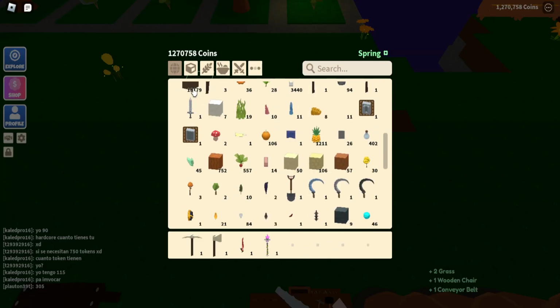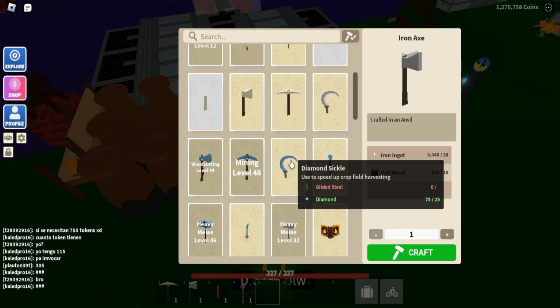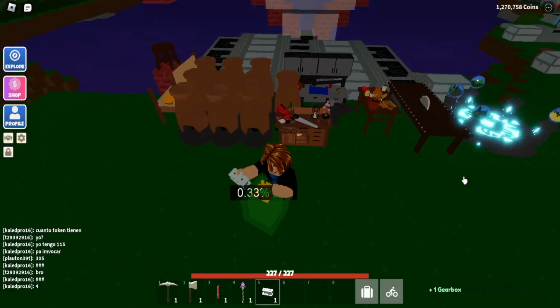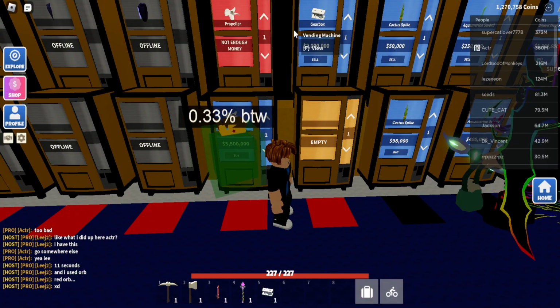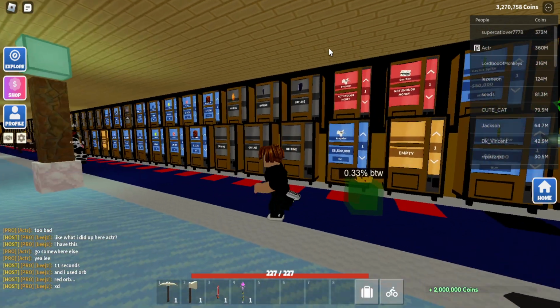Now I'm going to actually put back the grass, but this looks disgusting. But anyways, I can finally craft my first gearbox. And I can sell it for a very nice 2 million coins.